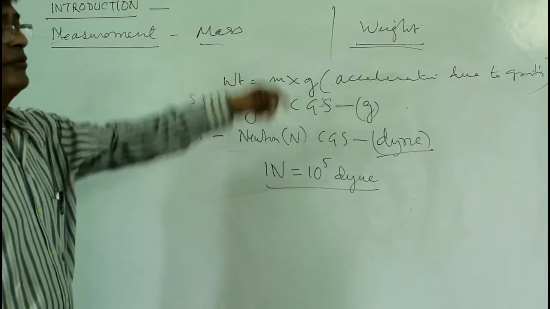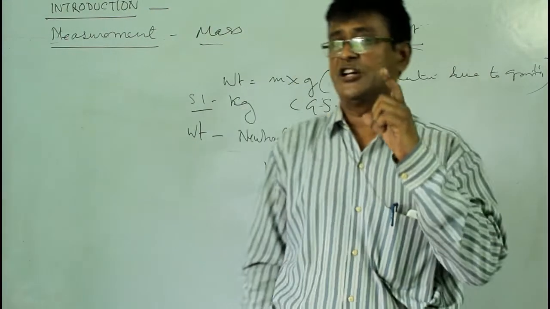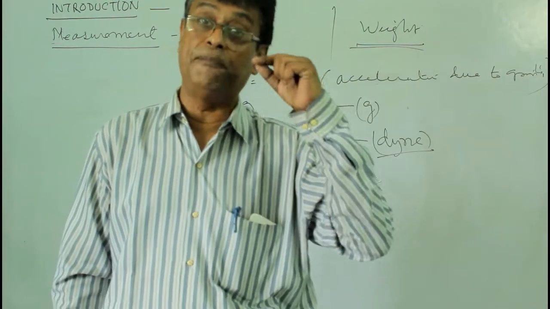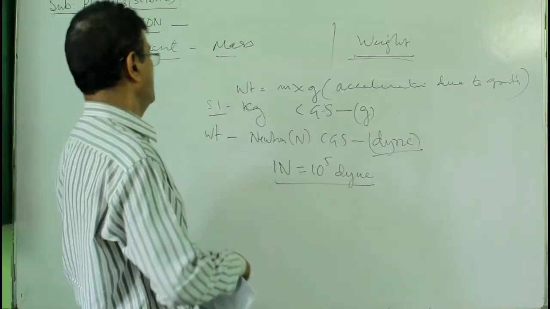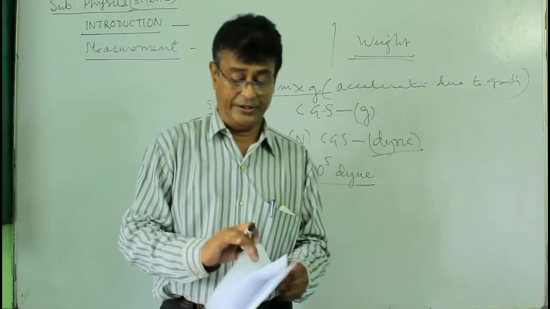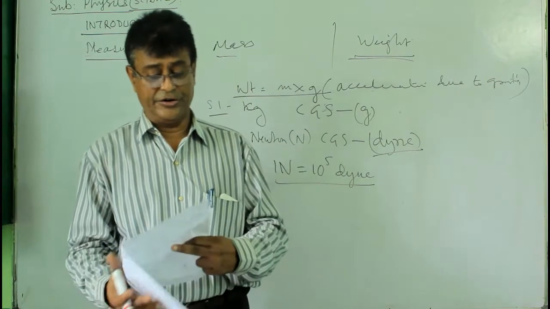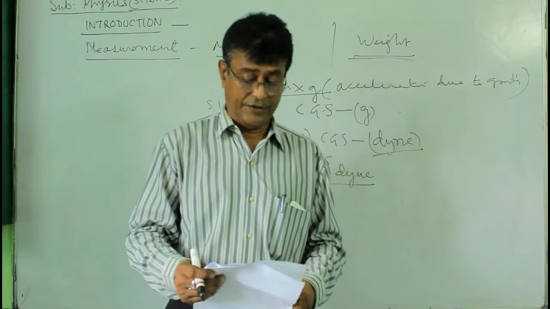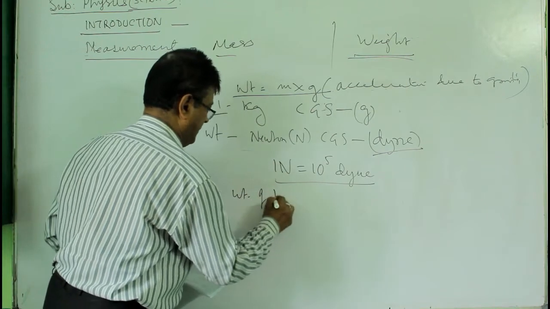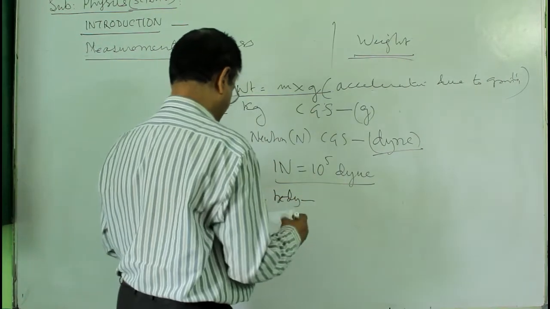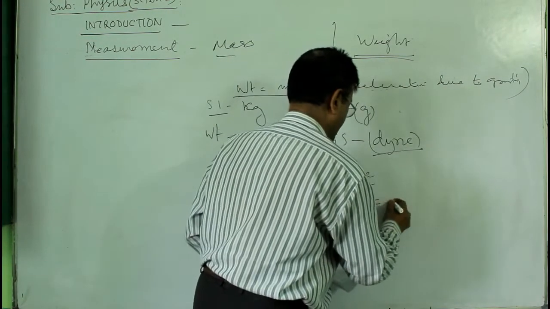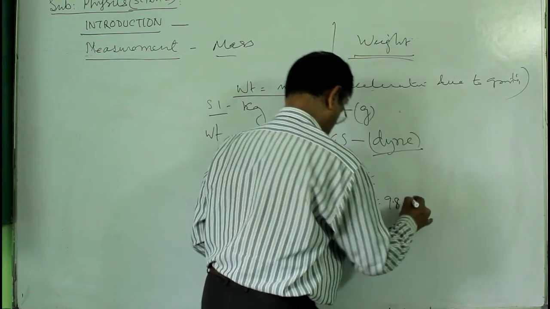That is the mass and the weight. So mass is the actual amount of matter present in a body, whereas weight is nothing but the gravitational pull on a particular object, and weight equals mass into acceleration due to gravity. Well, the next point which we have to discuss is the weight of a body. Weight of a body can be taken as 1 kgf, kilogram force, equals 9.8 Newton.